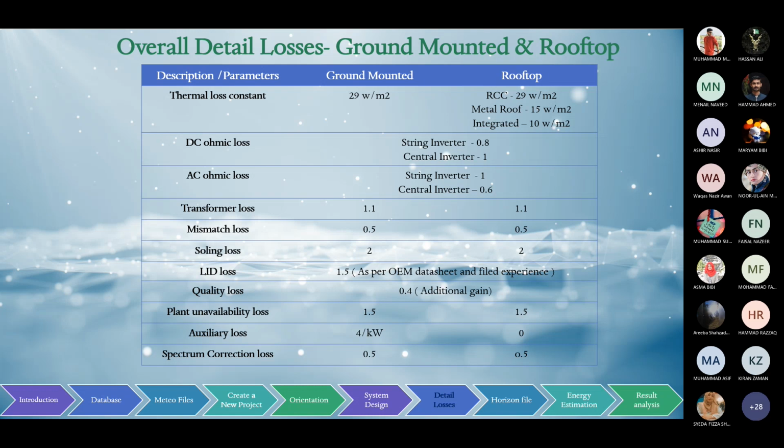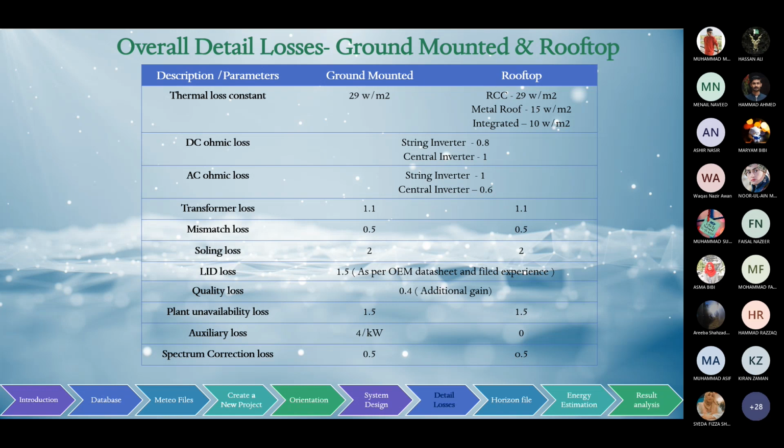In our solar power plant, rooftop, ground mounted, and even the large size rooftop, they need the transformer. In that scenario we need to consider transformer losses of 1.1%. For the constant and load losses we have to consider 1.1%, and string voltage mismatch losses should be considered 0.5%, because we are using multiple numbers of solar PV models.